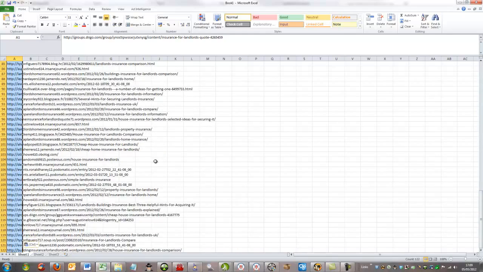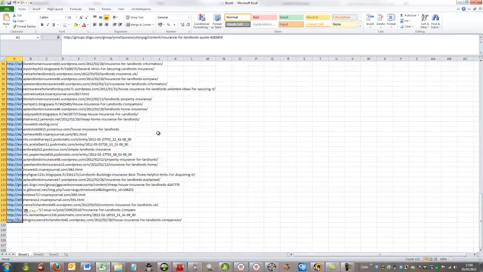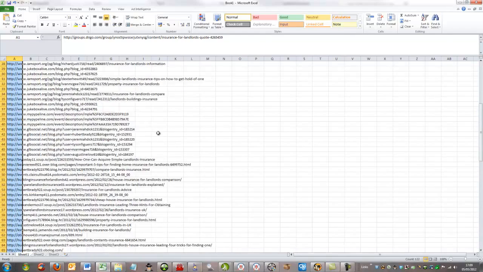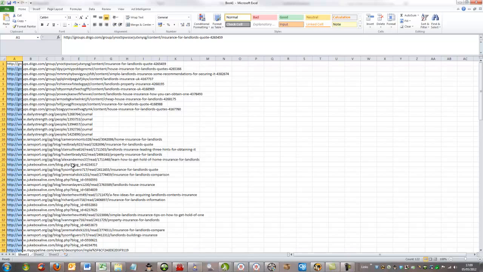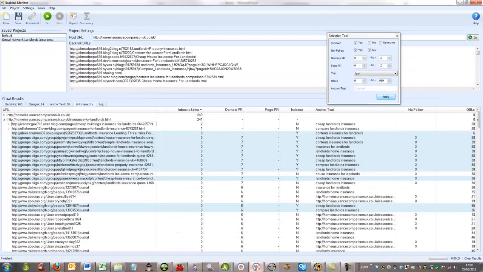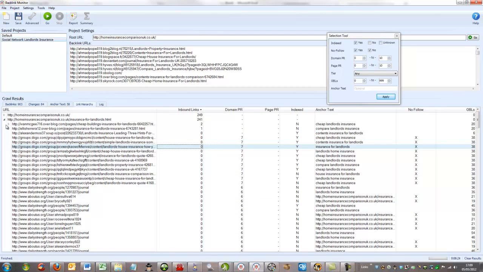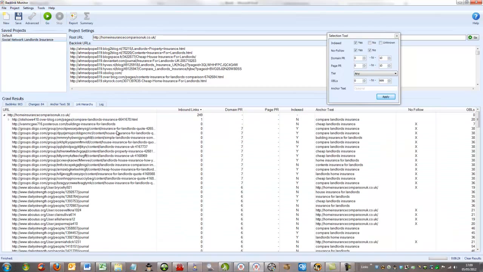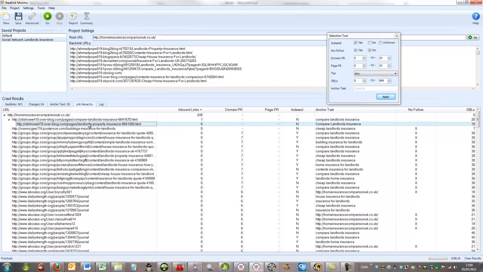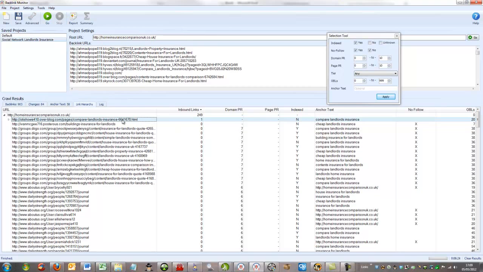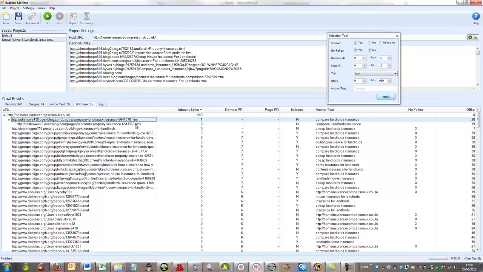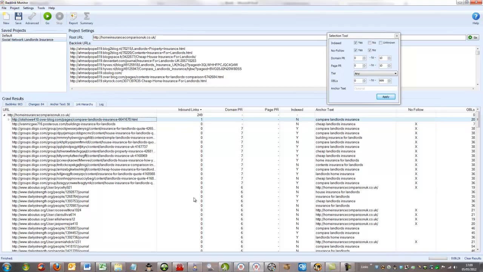So all of those links, there's 122 of them there, 122 live index URLs, all from high PR social network sites. Now at the moment, if I just show you in here, all of these links, you can see the inbound links are pretty much 0. This one says 1, just because it's picked up another page within the same site. So it's listed as an inbound link, but it's not really, it's a link coming from the same site. But basically, I've not built any links to these links yet.